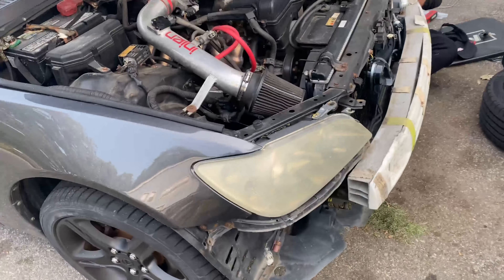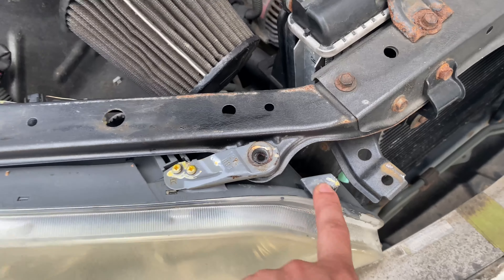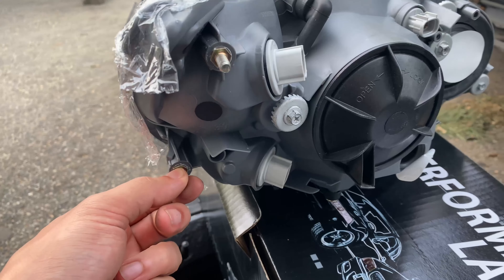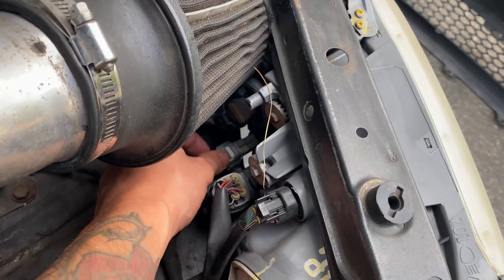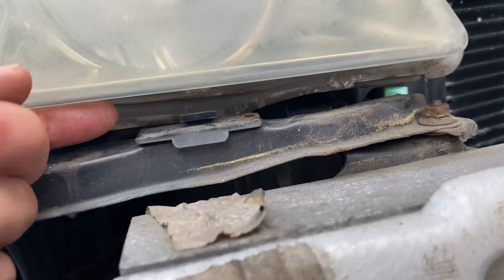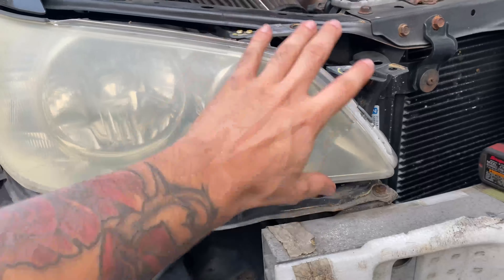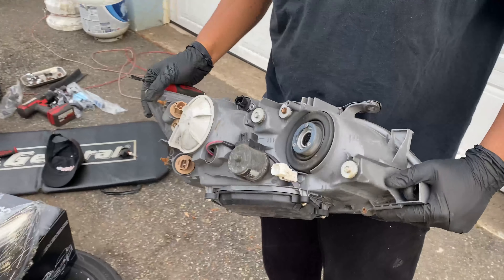And that's what it looks like with the bumper off. Now the way the headlights come off - there's a bolt that goes right here, there was a push pin here that was part of the bumper but now it's off. Then there should be two nuts: one right here and one right there. To give you a better idea I'll show you on the new one - there should be two nuts, one here and one here on the bottom. After that the headlight should be able to just pull out. Also don't forget to unplug all your switches and plugs so you don't break anything. There's a little clip in this area - you can kind of lift up this part of the headlight and pull out, then pull this part out - and that's what it should look like when you take it all out.